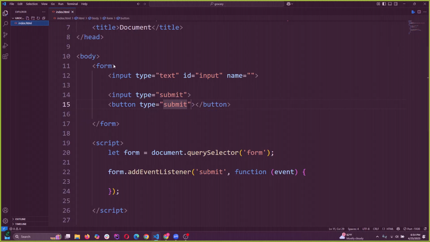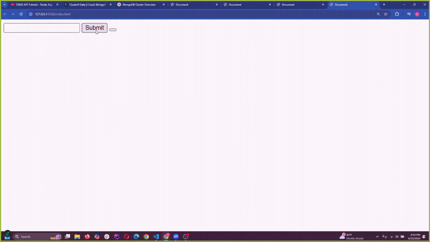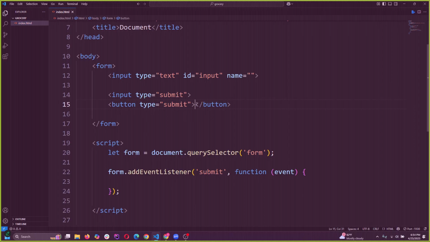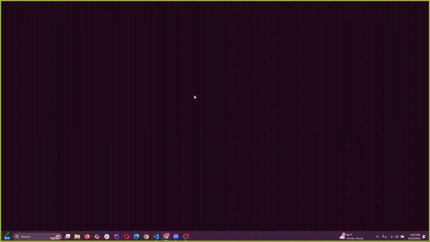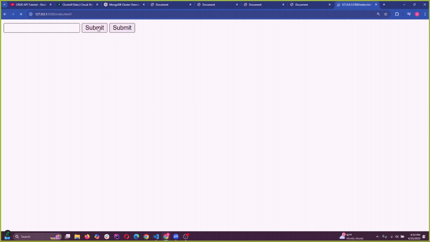I'm not sure, there's no real difference, honestly. Right now the button looks empty because I didn't type anything between it, but I could put submit there. They'll look exactly the same. Either way, when I click a submit button, you can kind of see here this changes to an X. The page is refreshing.